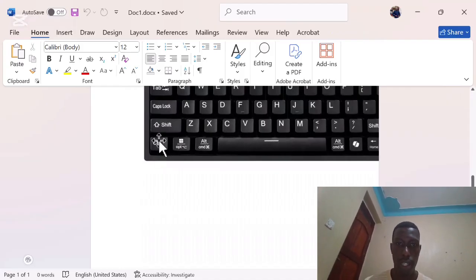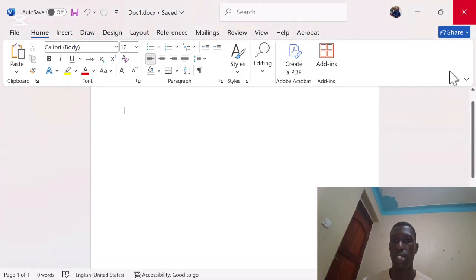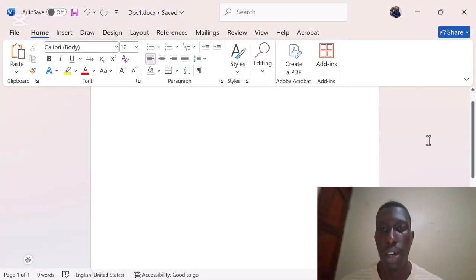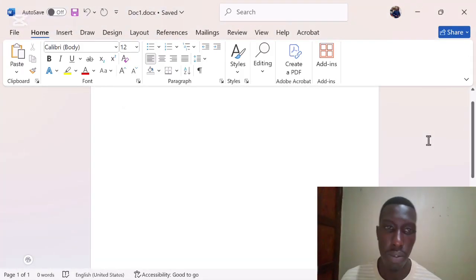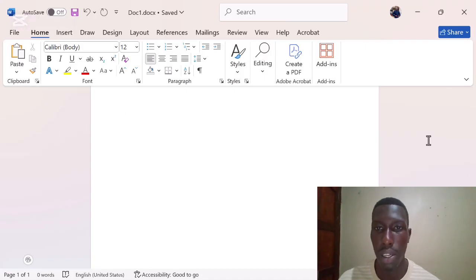Our Control key is here. You press Control, and as you're holding it, you press S. That is our shortcut, Control plus S. You hold Control and then press S. Automatically you have saved. So that is how we create our documents, and that's how we save them in a folder that we have selected.